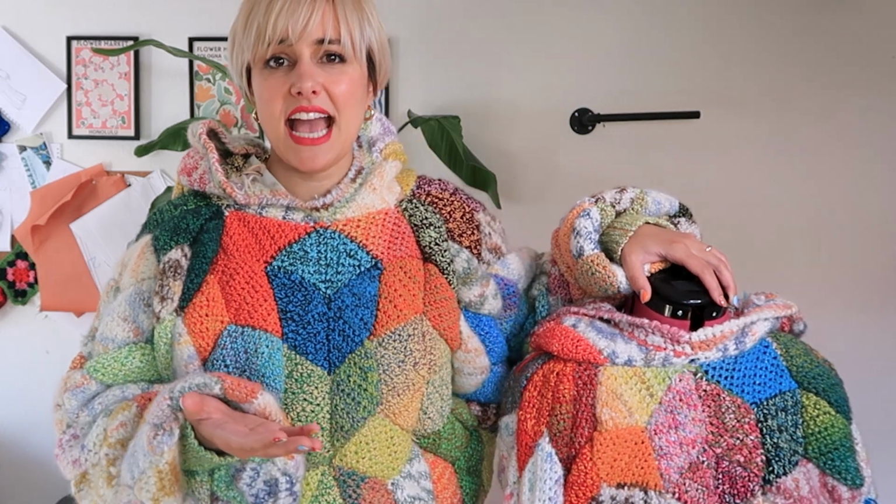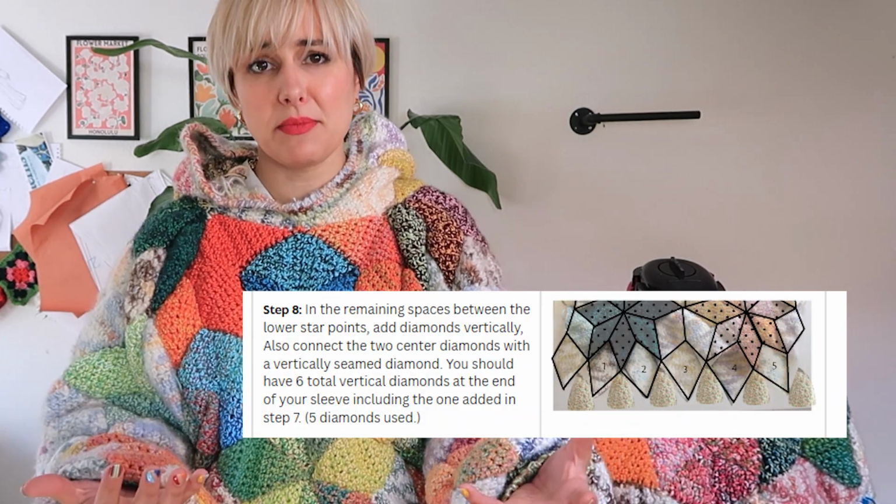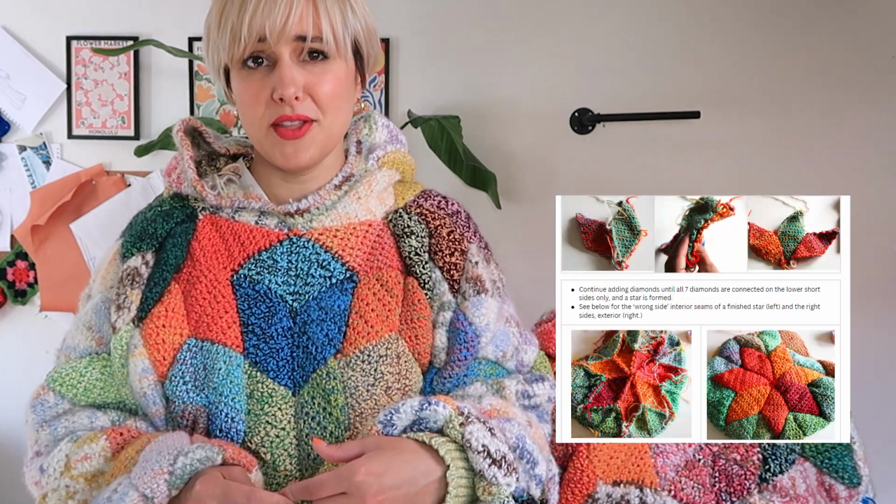The Scrap Yarn Hoodie has both crochet shorthand instructions for the main quilt block pieces and charts to guide your work, but the charts aren't going to be what you're used to. Instead of the stitches being charted out, because you're really just making this crochet diamond over and over and over, instead I have the diamond patterns and how they're joined together to form the quilt blocks, and then the garment pieces charted out for you. Broken out step by step with detailed photos and charts of exactly where those pieces go along the way.